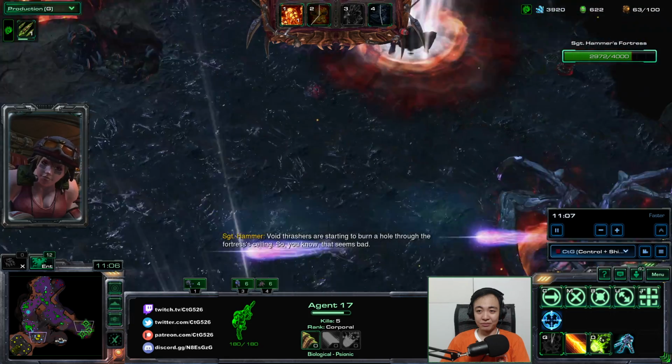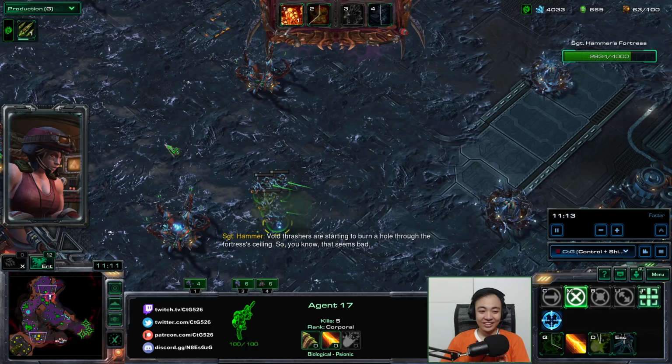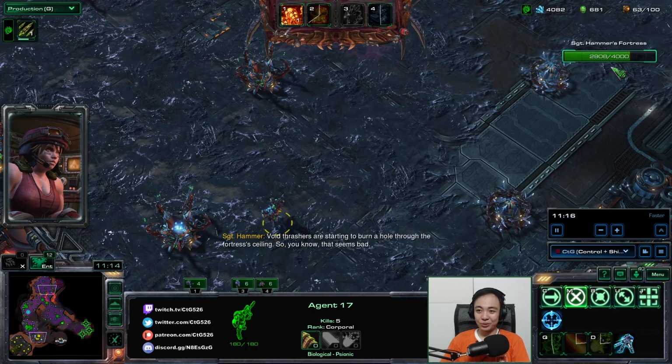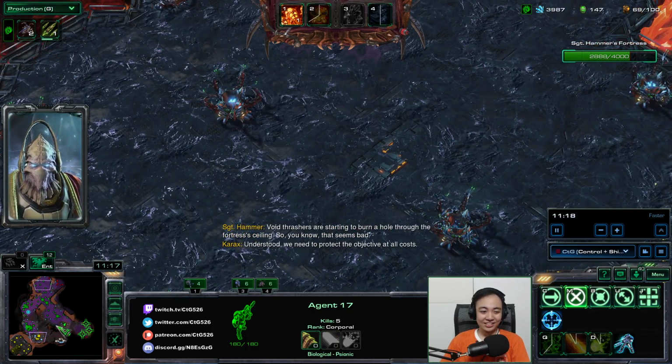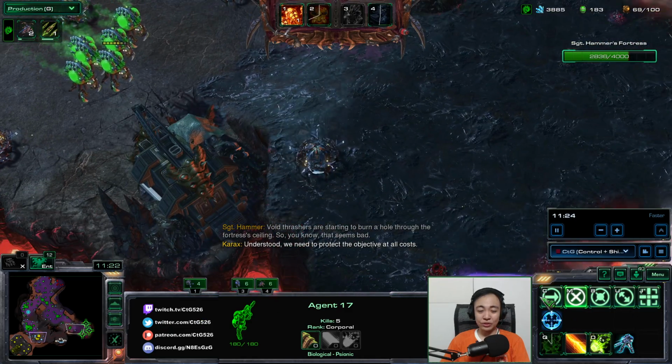So now the Thrashers have actually spawned, and they're doing things. They're whacking the fortress. Understood. We need to protect the objective at all costs. I fly these dudes over here.